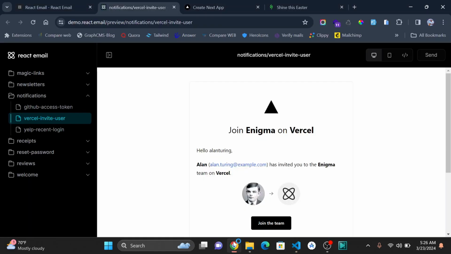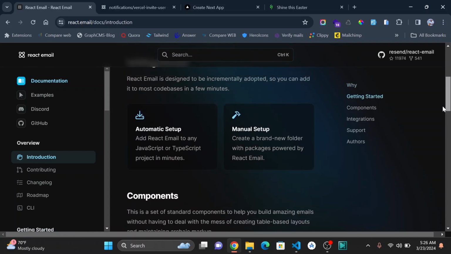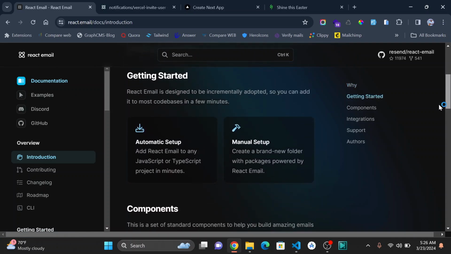Now I'm going to go to React Email, and you can click on docs or get started, and you will be here. The first thing is to install React Email. On getting started, you have the automatic setup and the manual setup.